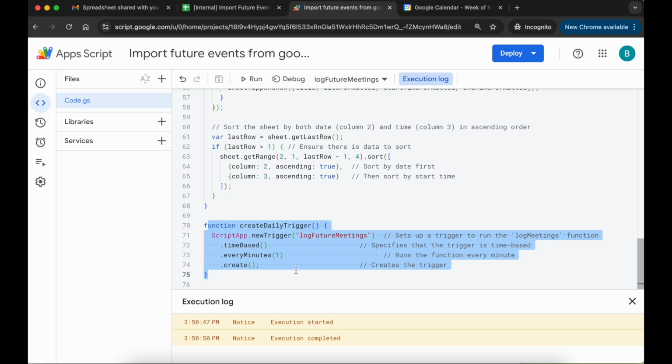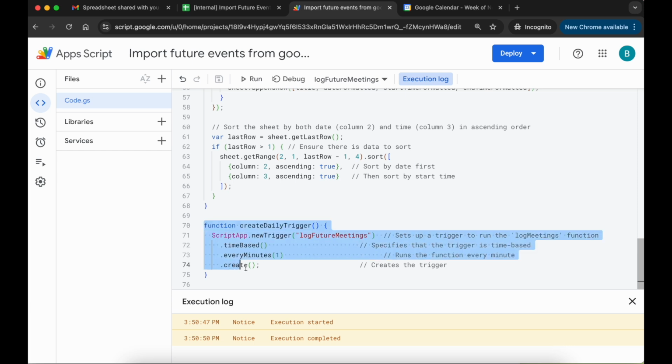For me, I created this code so it automatically starts a trigger, which means I don't have to keep clicking run. It actually refreshes every minute. If you want to play around with that, you can change this to hour as well, and then change to 1, 2, 3, 4, 5, or however you want it, so you can see how it's going to get triggered based on the time frame that you put.